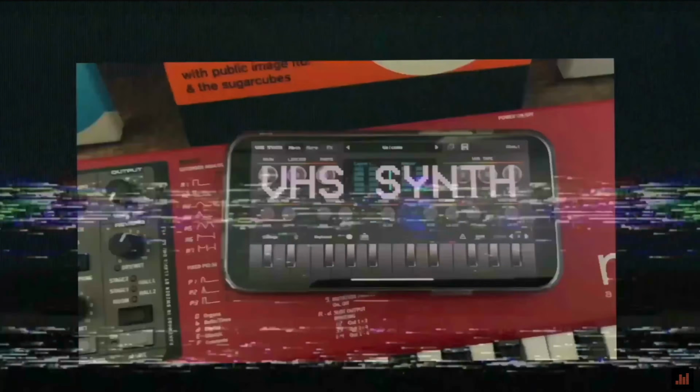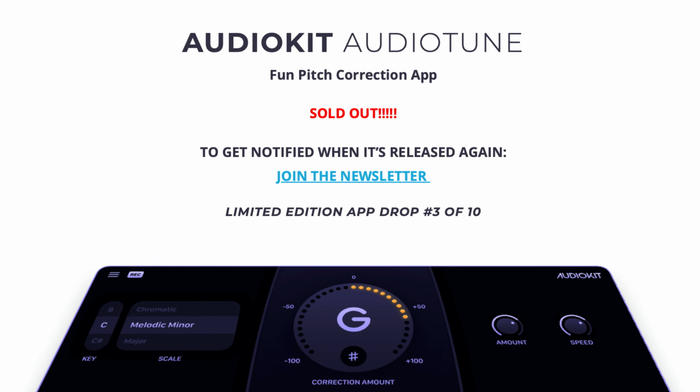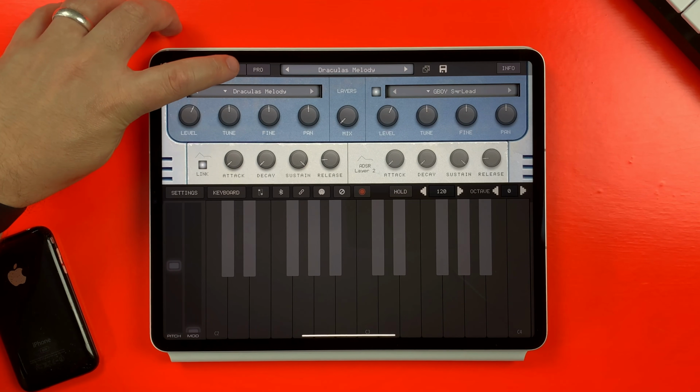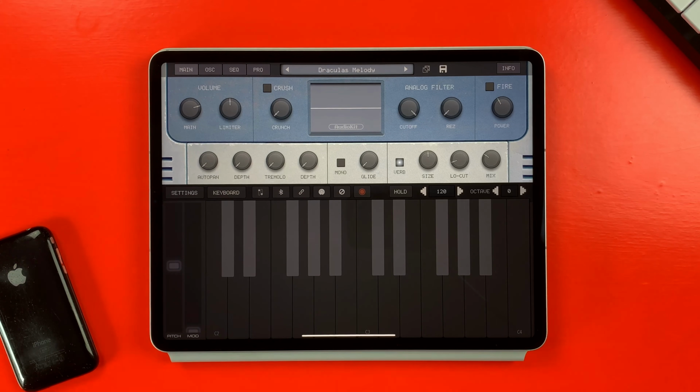It seems like since releasing VHS Synth last year, Audiokit have risen like a phoenix from the App Store ashes, leaving behind previous marketing missteps and shonky app coding to become one of the most exciting iOS music-making app developers out there. It looks like that winning streak is set to continue with the latest release, Super NESynth.